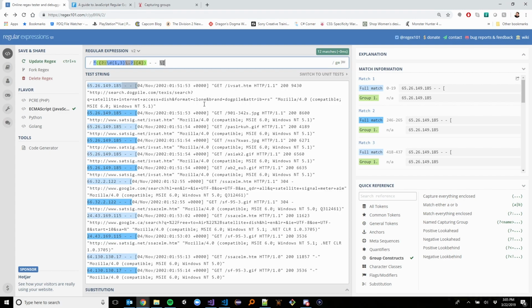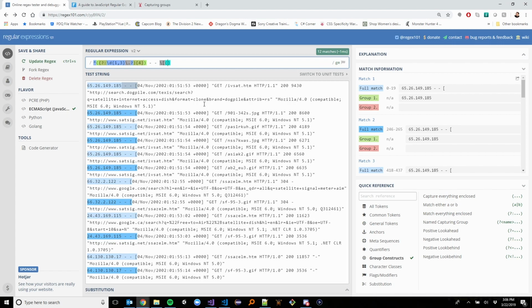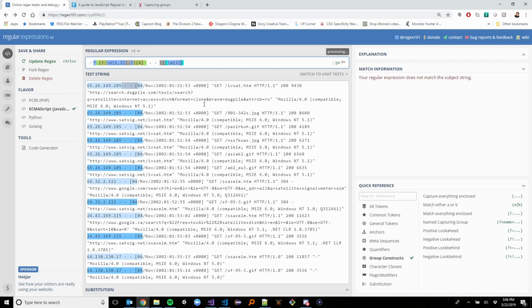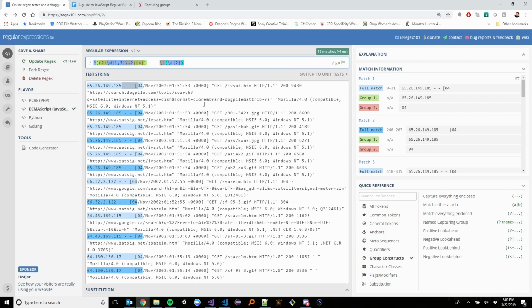Okay, now I want to capture the date, and I know that I want the date to be its own group. In my date group, I'm going to have a digit that repeats twice, followed by a slash, remember to escape that, followed by 3 letters, I'll just use word chars here, that repeats 3 times, followed by a slash, and then a digit 4 times. That's going to be my date.